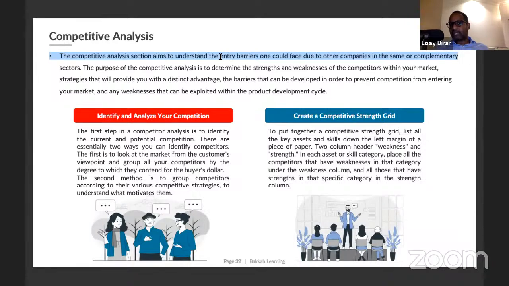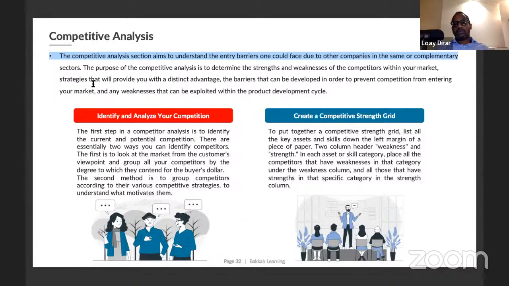Once it's easy to get into the market, it means that other players can easily get into the market, and this creates what we call a zero-sum game. Zero-sum game is a pure economic term that you can learn more about.